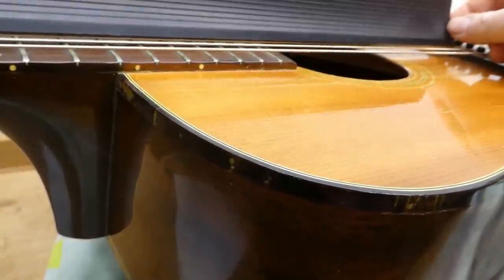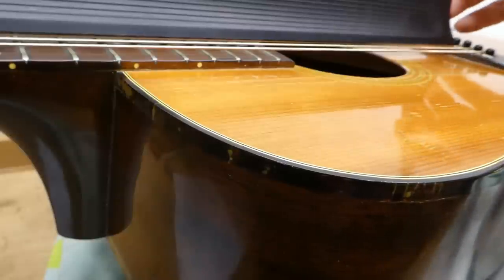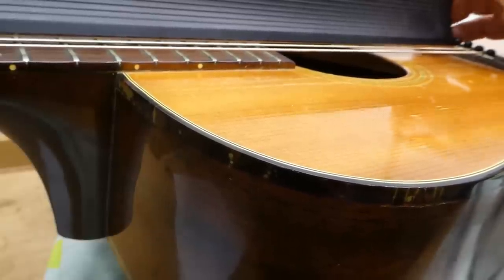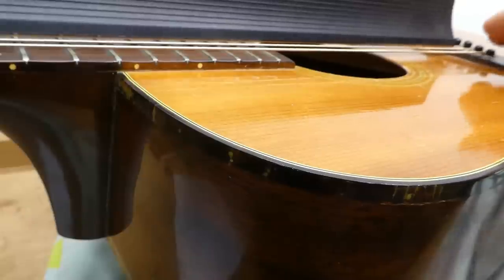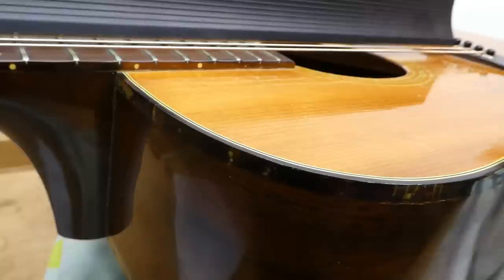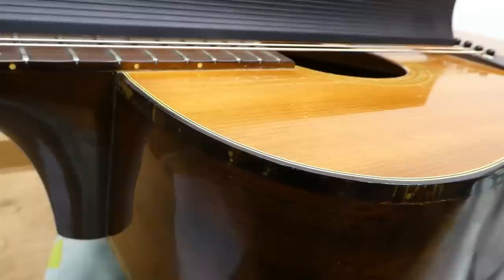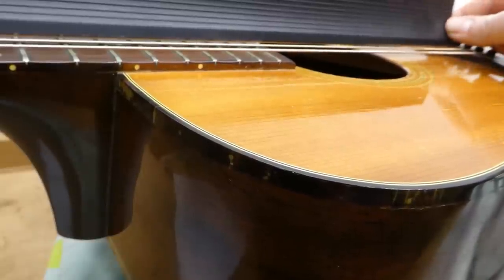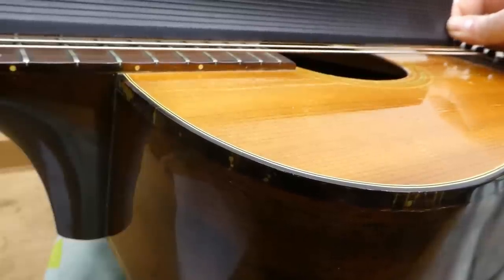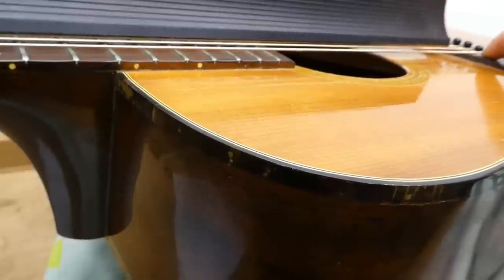The one other measurement you often see me taking is running the straight edge along the top surface of the frets to see where that ends up relative to the front surface of the bridge. Then remove the string tension and see what happens. Often there is a compressive effect from the string tension which will arch the back of the guitar and push down at the front, changing the angle slightly. I need to add a corresponding amount to the neck reset so that when we're done, the straight edge will come to just over the top surface of the bridge — sort of in line, or maybe just a little bit above — giving the proper amount of saddle exposure.